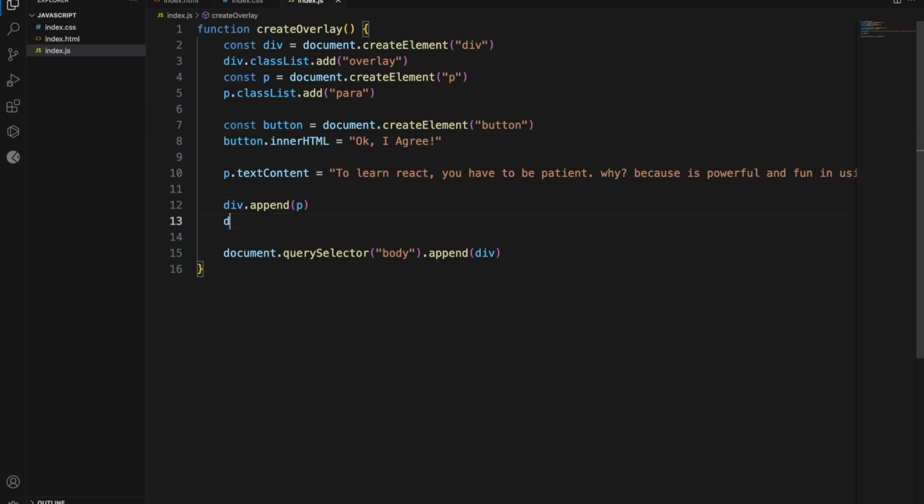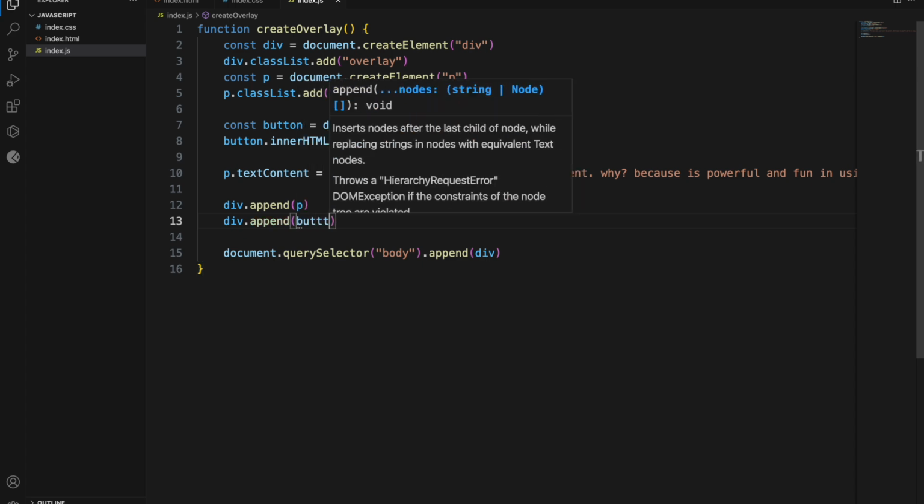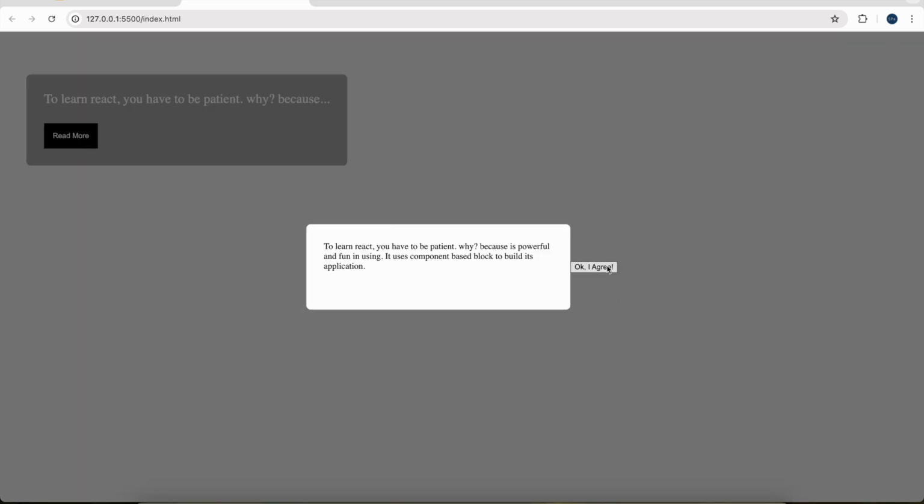Let's see. Div.append button. If I click on this, you will see the button here. Can you see? So what we want to do now is to put the button in here.